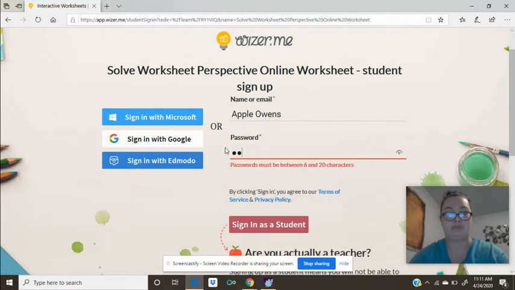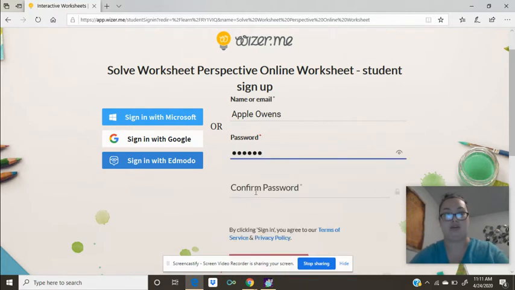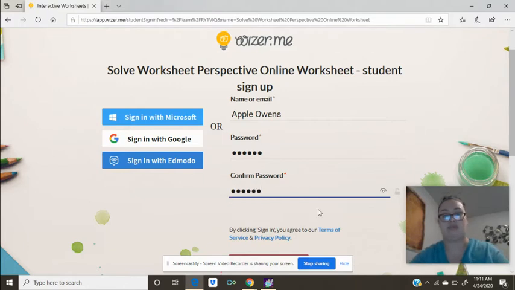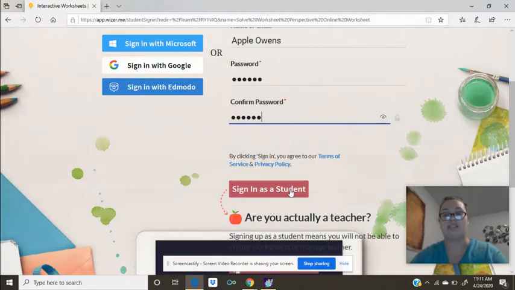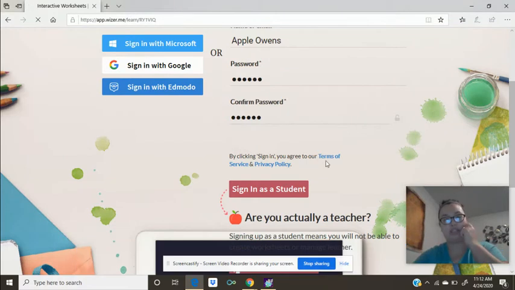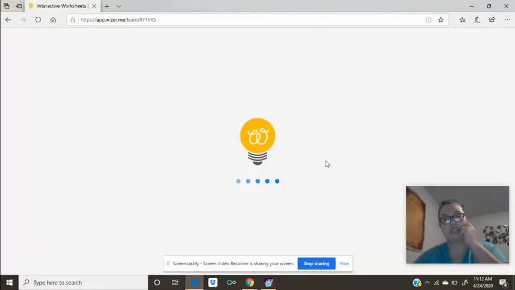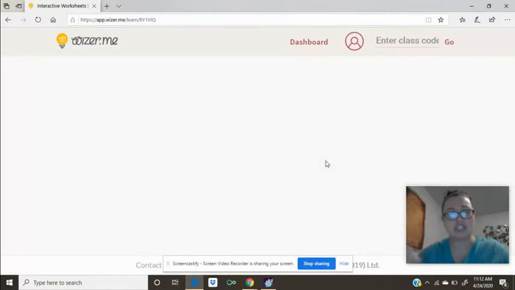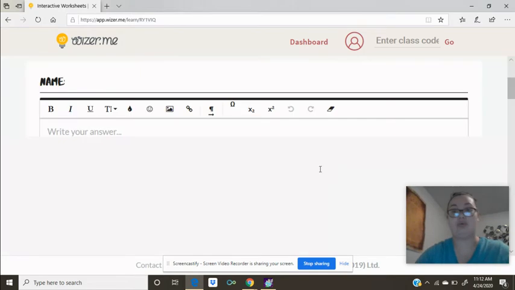There we go, they match. Then I can sign in as a student. Once that happens, you're set and all ready to go. I do not want them to know my password for this. So we're going to sign in. Again, your first and last name, and then of course your password. Now I suggest it's a password that you can remember. It could be something simple, it could be art worksheets, whatever your password is for whatever your information is.